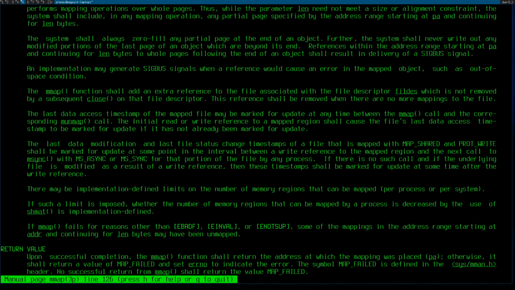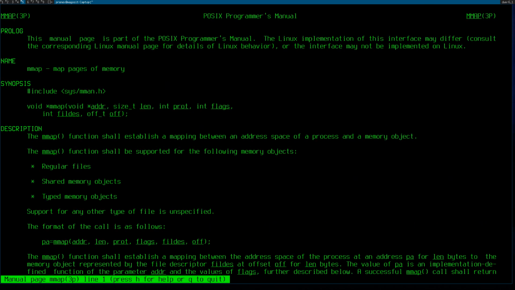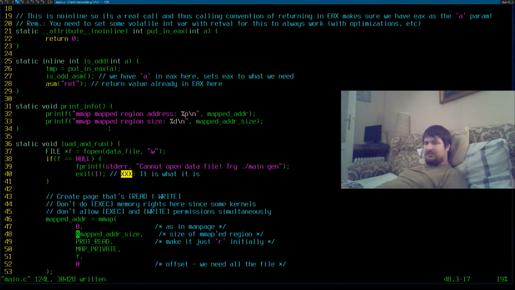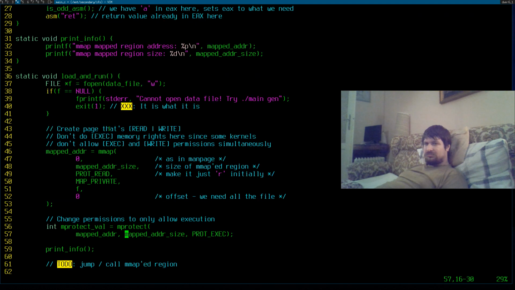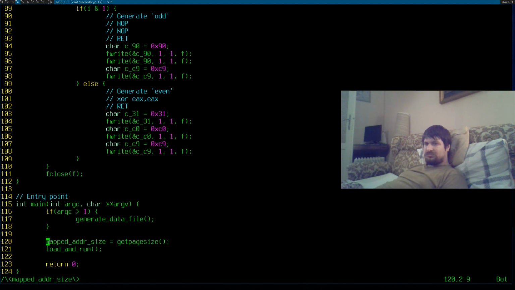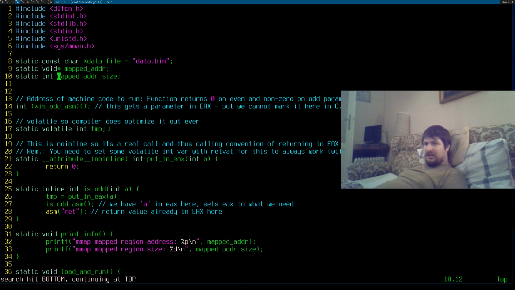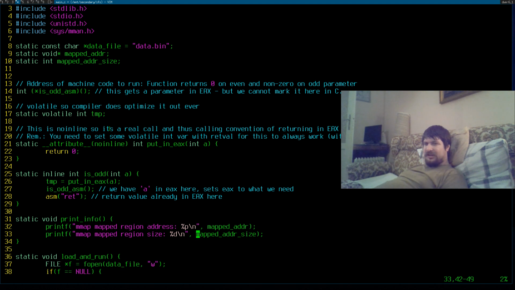What the hell is the length parameter? No, it's normal. It's normal length. We can basically do it. You basically do a getpagesize.